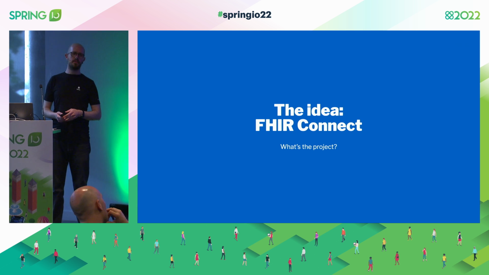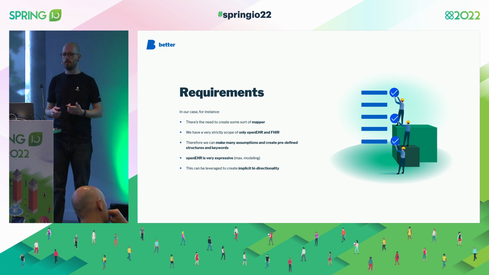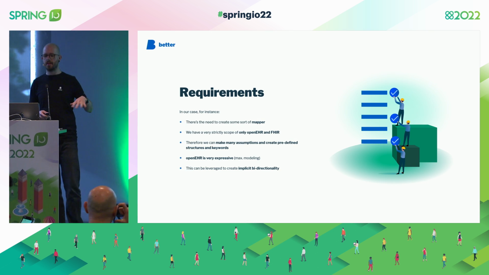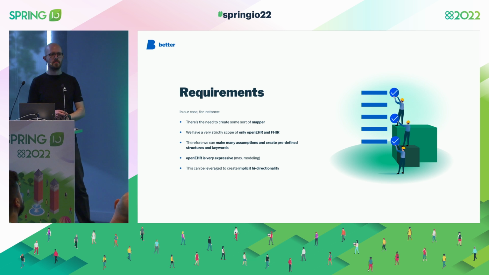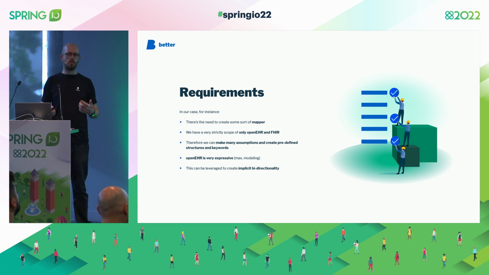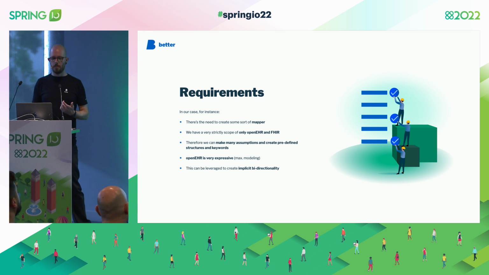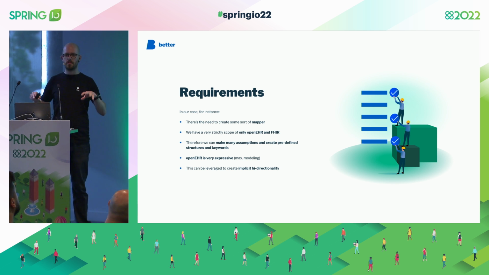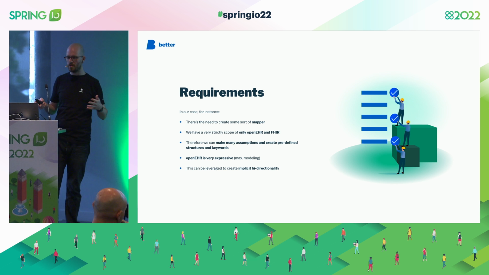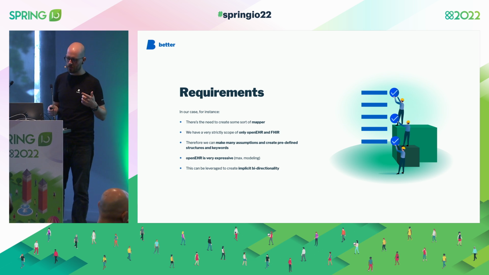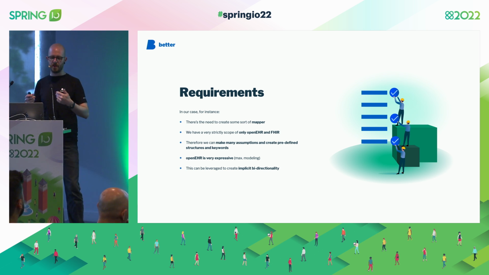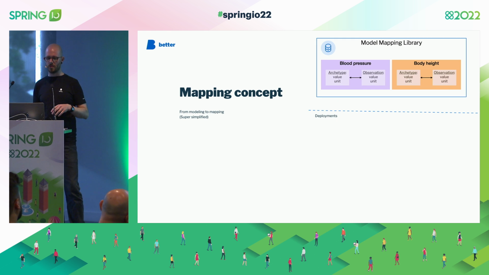So at first we have the idea. So what's the project? In essence, this is a bit like a placeholder if you want to, but in general, you got to figure out what you want, right? So we have the need for a mapper. We have those different standards with different data representations. We want to bring them together. We want to leverage different properties of those things and have a bidirectional mapping, and so on. But this is like a placeholder if you want.